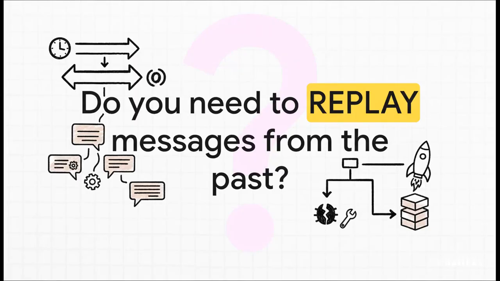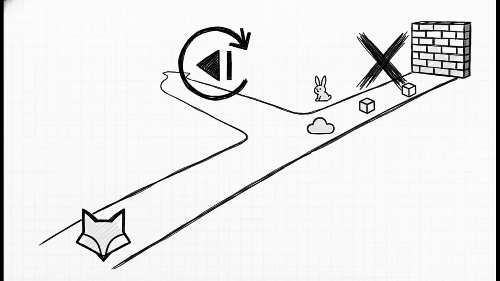So the decision really starts with one very simple question. Ask yourself this: do I ever, for any reason, need to go back in time and reprocess messages from hours ago, or days ago, or even years ago? Maybe you found a bug you need to fix, or you want to train a new machine learning model on all your historical data. If the answer to that question is yes, or even just a maybe, then your decision is already made. You need Kafka. The ability to rewind the tape and replay the entire history of events is its unique killer feature. No other system we talked about is designed for that from the ground up.